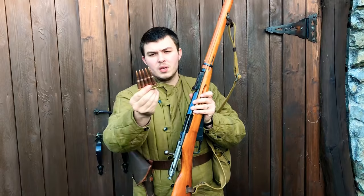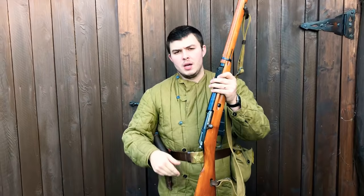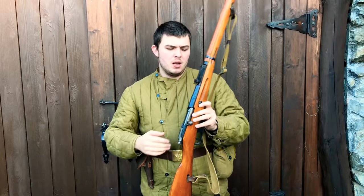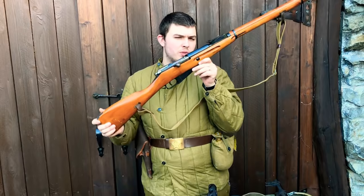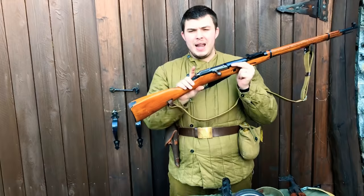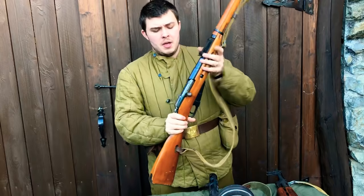With stripper clips of five rounds — or even ten with the Lee-Enfield — manually operated bolt-action rifles were the backbone of the army, alongside heavy machine guns and artillery. For the average infantryman, this is what most militaries were using. Russia's answer was the Mosin-Nagant: plenty accurate, plenty robust, cheap to make. As a weapon to arm the masses, it was like the AK of its day — easy to make and a fine weapon.